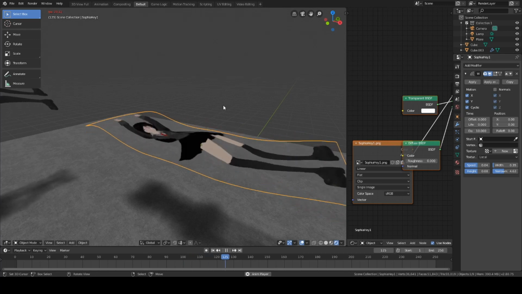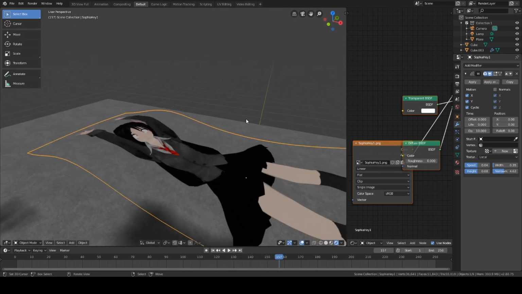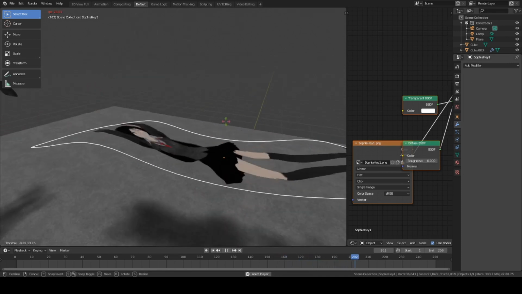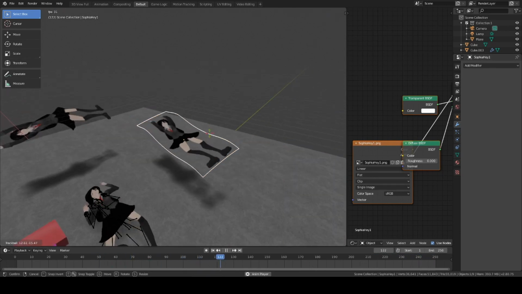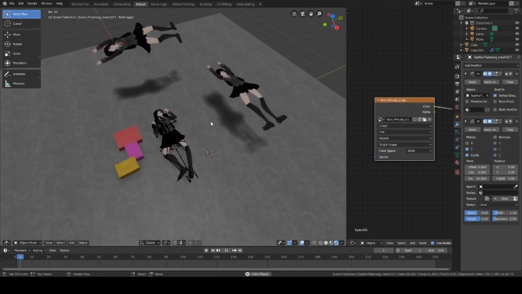I should also mention that if you decide you want a very specific frame of her waving in a still form for a picture, you can hit apply on the wave modifier and it becomes a static image of what it was, exactly where it was. So you can manipulate that however you wish if you just want to use it in a frame of an image rather than animation. So hopefully this tutorial will help you on your Blender creating.